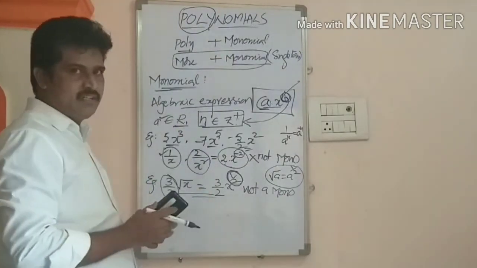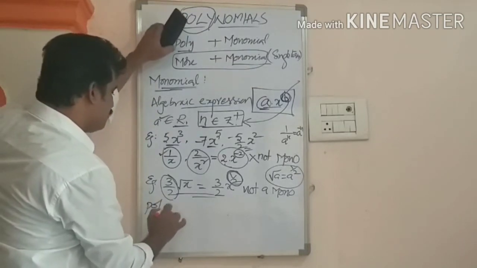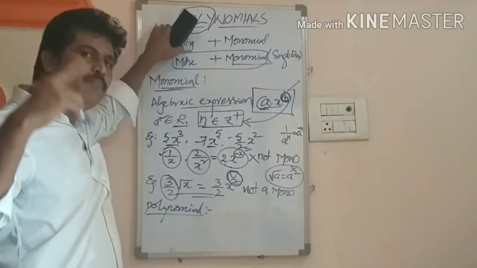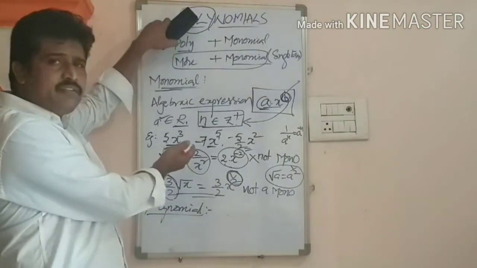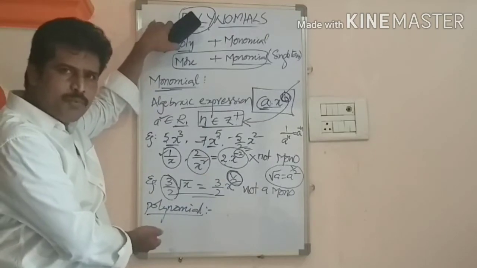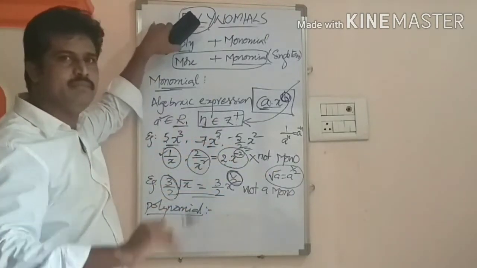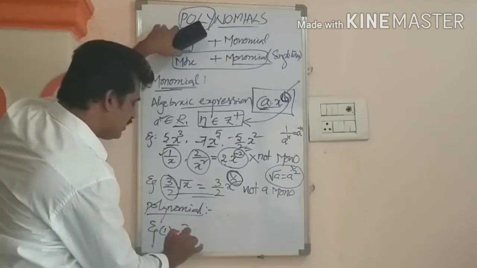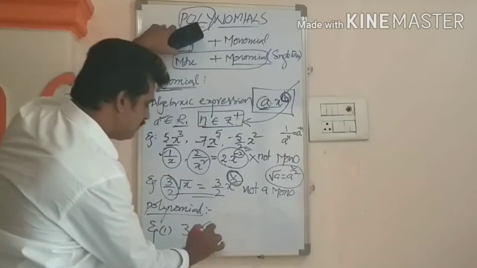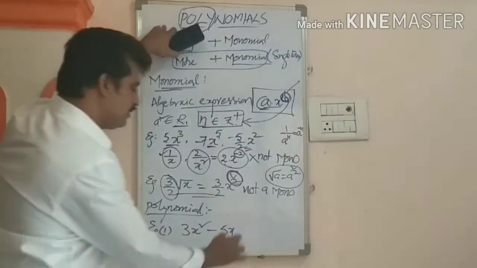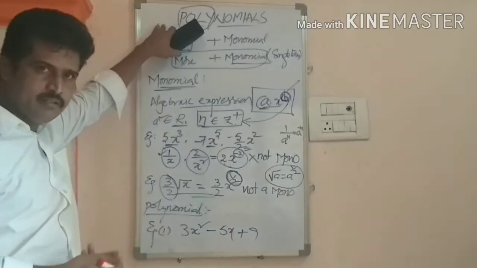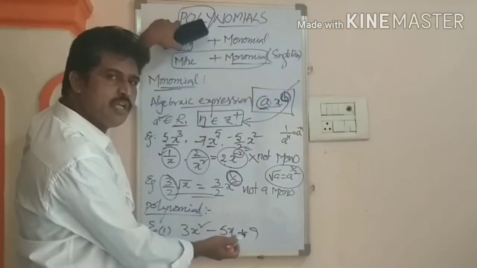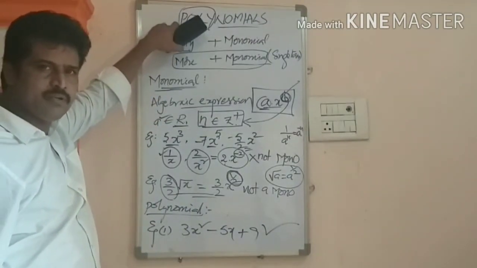Now you must have got it, I suppose. Polynomial means the combination of 2 or more than 2 monomials. Already we have learnt about a monomial, so it is very easy to write a polynomial. Just write some monomials and give plus or minus in between. That's a polynomial. I'll write one example. For example, 3x square is a monomial, minus 5x is a monomial, plus 9 is a monomial. Now 3x square minus 5x plus 9 has 2 or more than 2 terms, so it is a polynomial. Very simple.